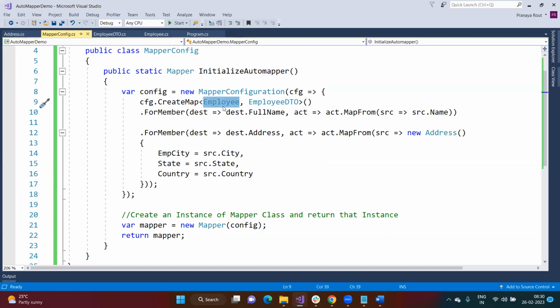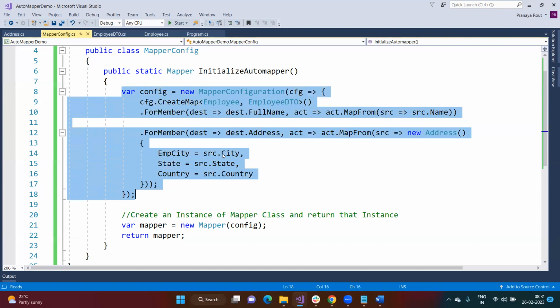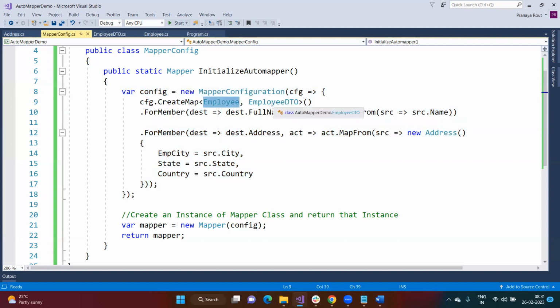From the Employee object, I can only map the data to the EmployeeDTO object, but the reverse is not possible. I cannot map the EmployeeDTO to the Employee object, because the way we have written the code, it is only one directional, from Employee to EmployeeDTO.